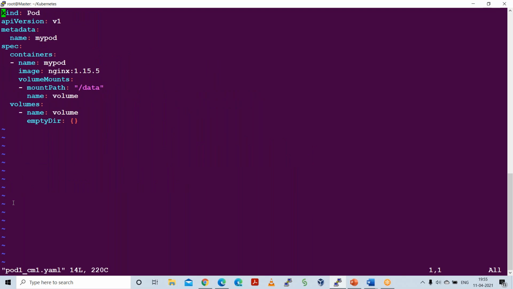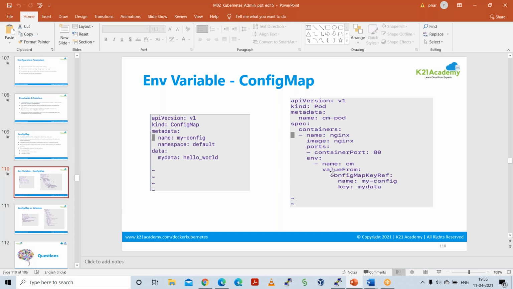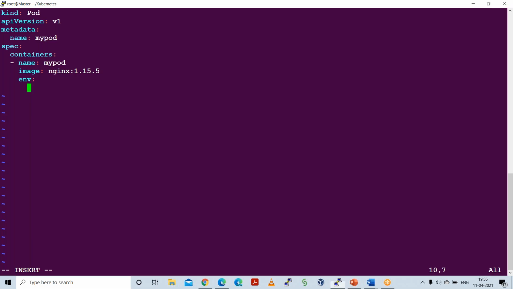cm1.yaml. Okay, guys, so this is my pod, and we are going to use the same thing here, but let me just delete these parameters. So this is the normal pod, right? And now I want to pass the environment parameters here. But from which parameter would you like to pass? I want to use a parameter called cm or some other parameter. Let's say, hyphen name.